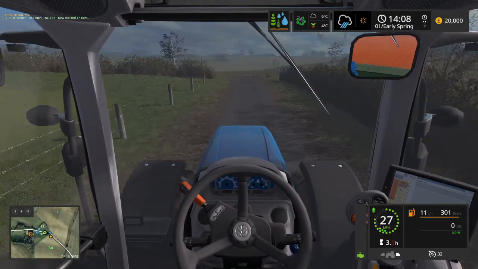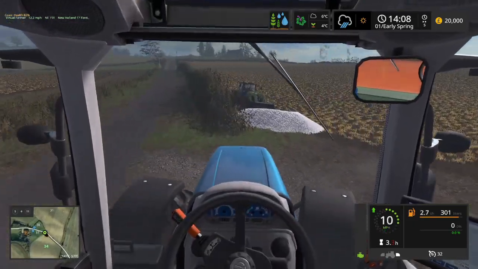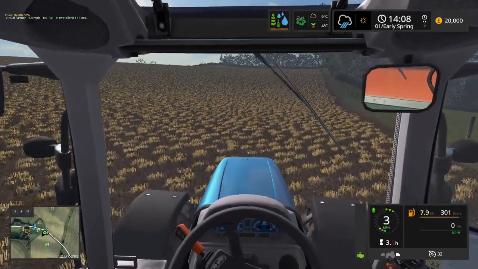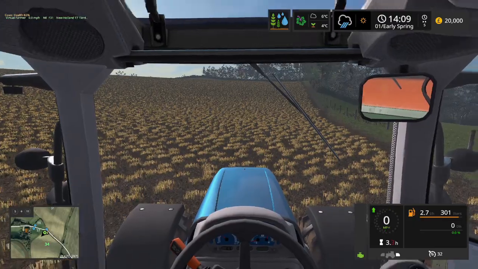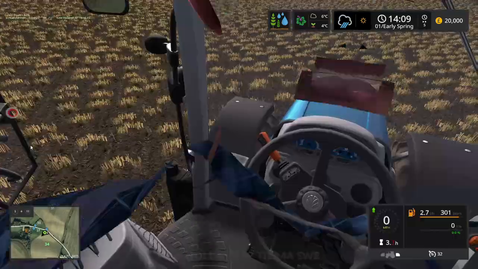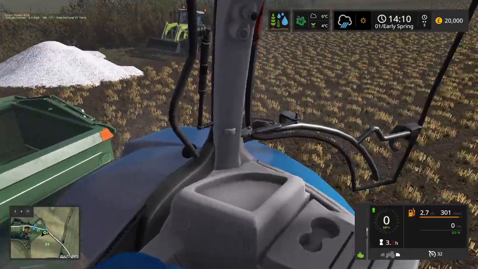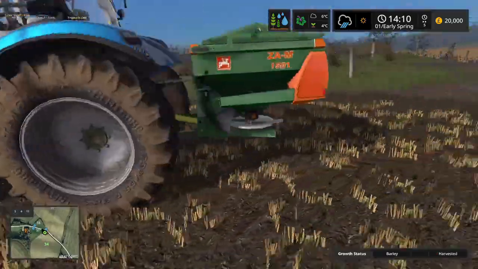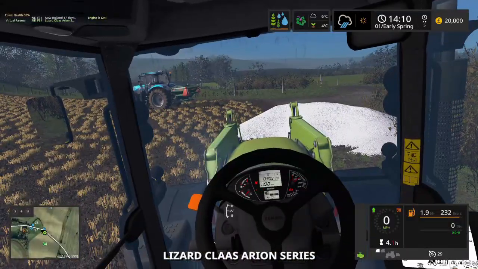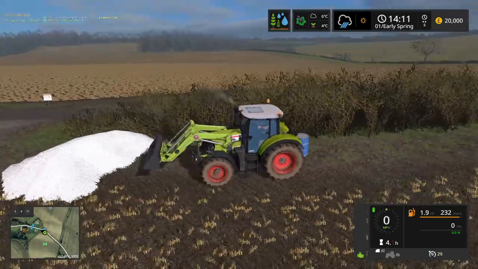Our Claas 530, with a pile of lime. And what we're going to do is spread fertilizer on this field. Out we go. Let's just go in there and undo the top. There we go. Right, and we'll jump into this. Start her up. There we go. I'm going to do this outside.